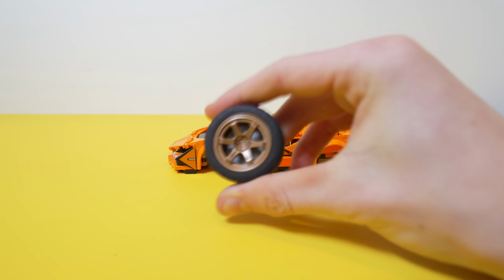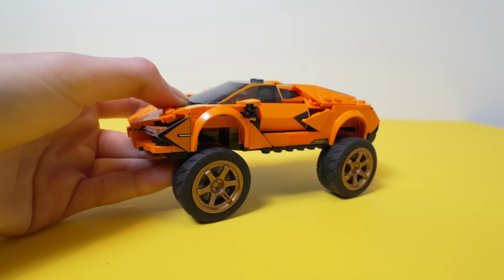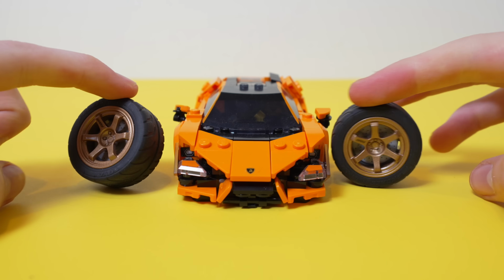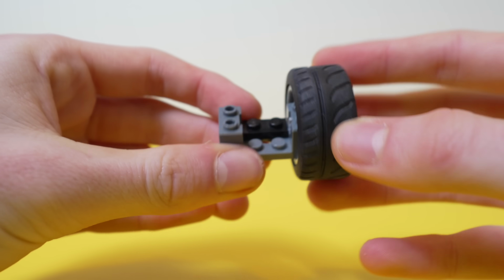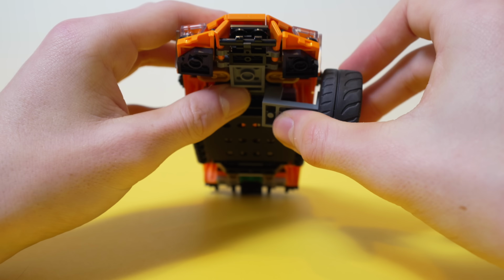I'm gonna use these bronze raised rims, and it's even got the little rotor on the inside. If I can fit these on, this is gonna look crazy. But that's gonna be a hard job to do. I'm gonna attach the rims to this small piece that goes on 6 stud wide Speed Champions, and I'll need to do that 4 times since this car is gonna be so wide. Okay, everything's going as planned.